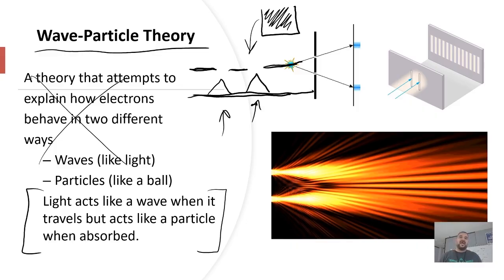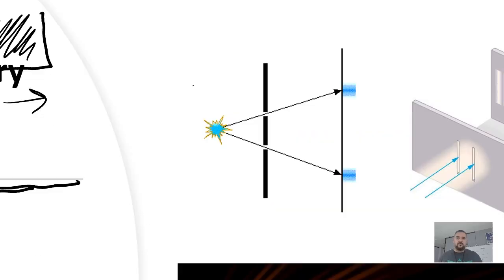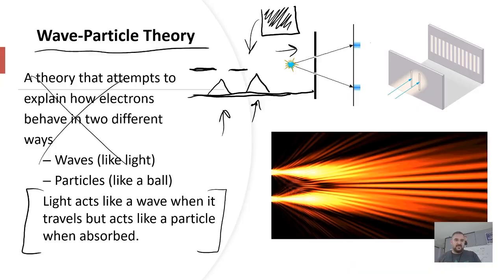So when light acts like a particle, basically when it's being watched, that's what you're seeing right here. I'm going to zoom in so I get a better view. You can see that in the center, it's a lot darker, showing you that that's where it's most intense. Basically, that's the center of the pile. And then on the outsides, that's where it's less intense, basically the other part of the triangle. So this is how it acts when it's acting like a particle.